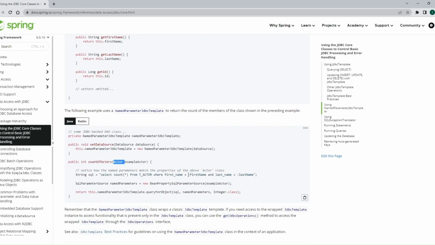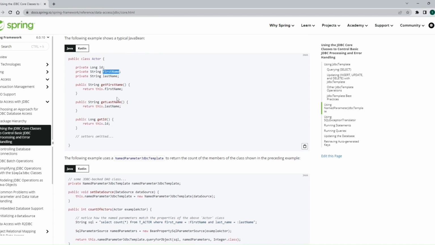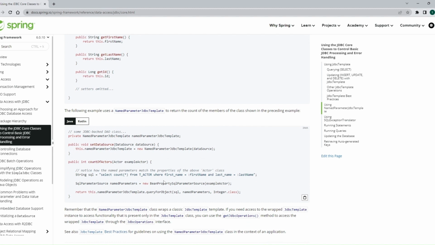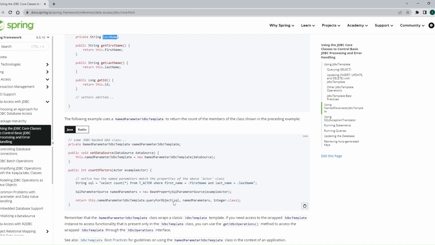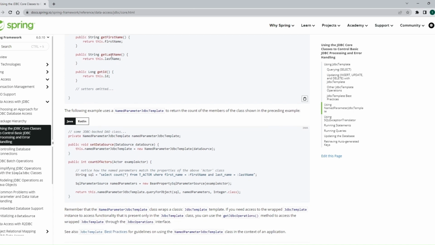Also notice that the names of the placeholders are the same as the property names. Now, if we follow this pattern, then while executing the query, Spring will get the values from the object that we passed, because it has the properties set properly. So it will have some value for the first name and some other value for the last name. Spring can get those values using the getter methods. So that is yet another way of passing the parameters when we are using named parameters.